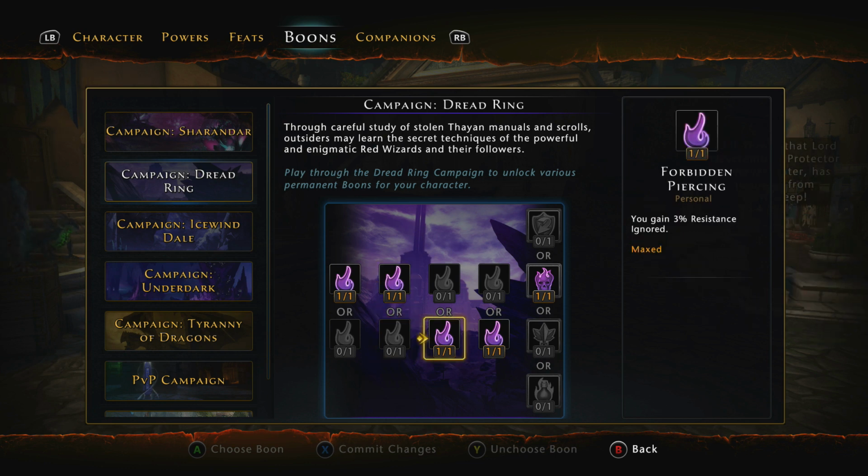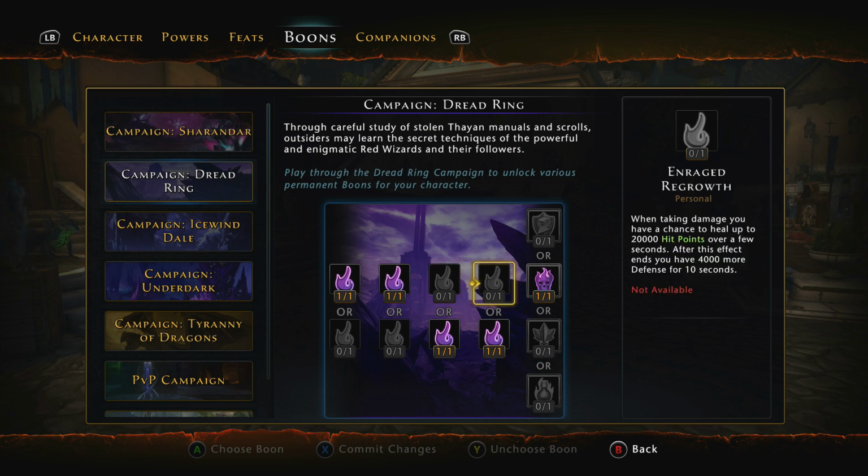Regen's only outside of battle and when you're not in combat. You gain 3% resistance ignored. So I went with that because of the amount of damage and the amount of defense I have in the first place anyway. So it's just stacking more on top of it over the deflection chance.